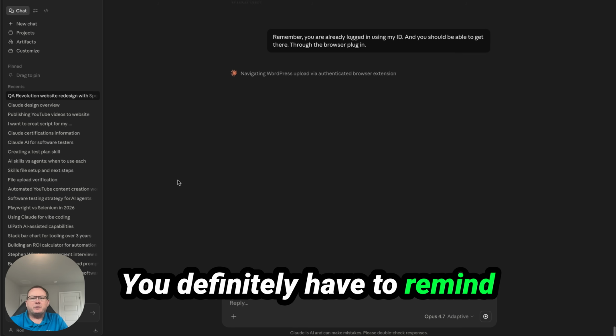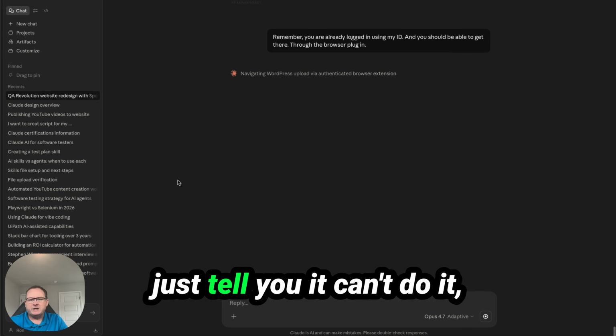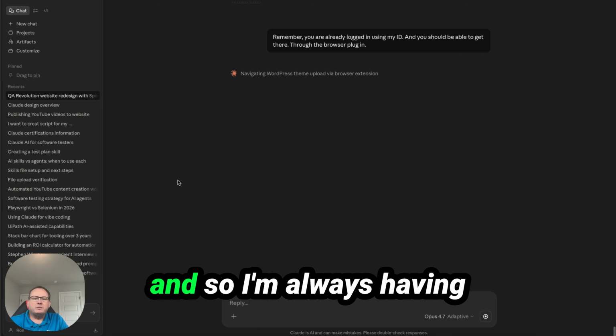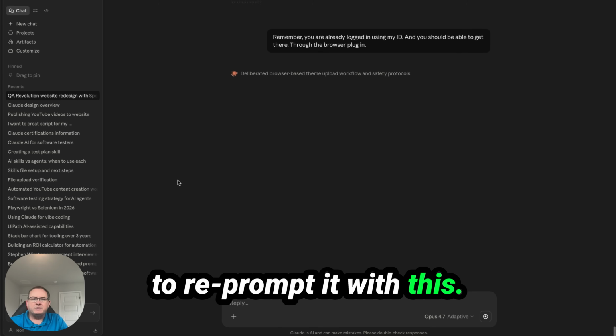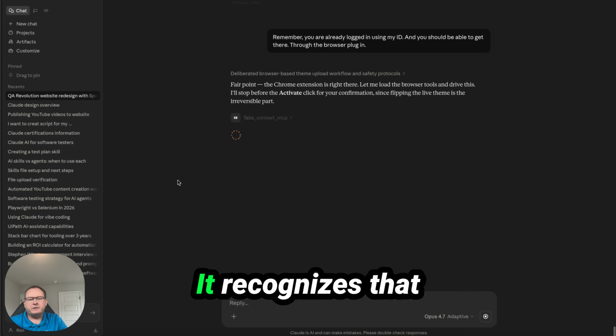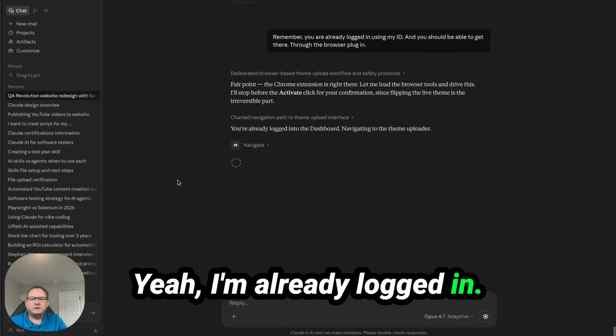You definitely have to remind it on this browser extension because by default, it'll just tell you it can't do it. And so I'm always having to reprompt it with this. So now it recognizes that it can do it. It recognizes that it's logged in. Yeah, I'm already logged in.